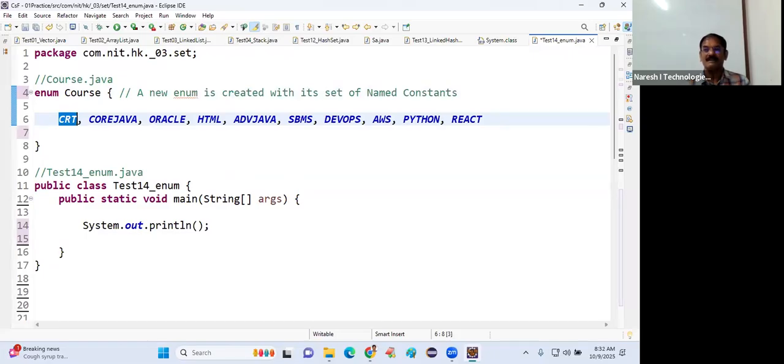Named constant. In Java, a constant is a variable. No? What is CRT? Variable. What type of variable? How many types of variables does Java support? 4 types. What are the 4 types? Static, non-static, parameter, local variable. CRT is a constant, means variable. Variable of what type?